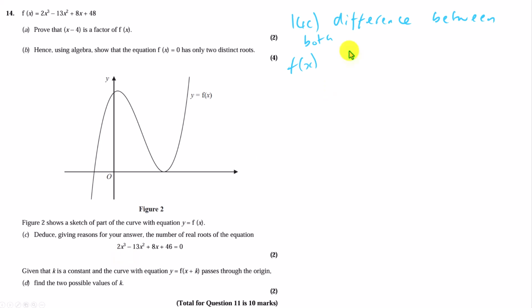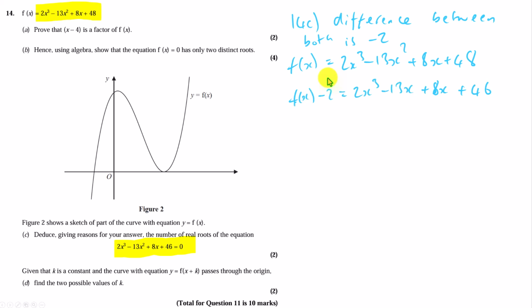So if you look at the difference between both, it is minus 2, because you can see 48 and 46, I've highlighted it. Those two equations are exactly the same, there's just a difference of minus 2 on the constant. So we know that is a transformation of minus 2. Alright, can you see the difference? Those are our two functions, and then if we were to write minus 2 here, that actually makes this. So that is our transformation.